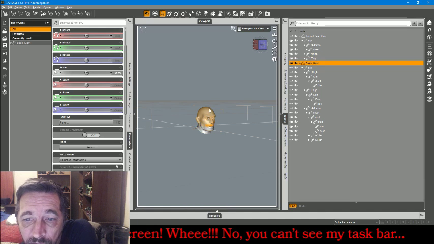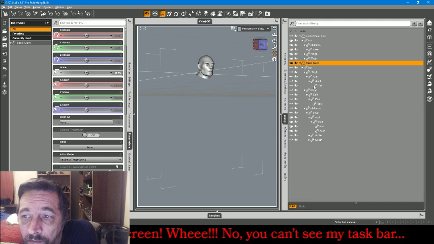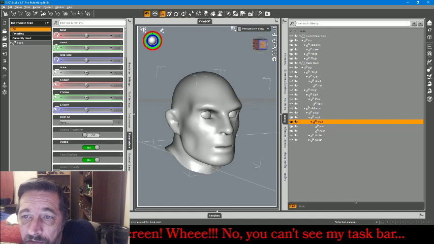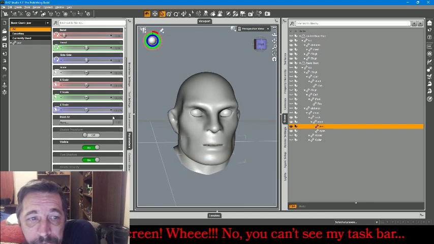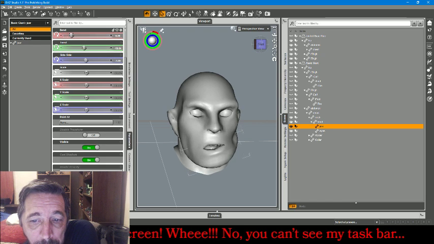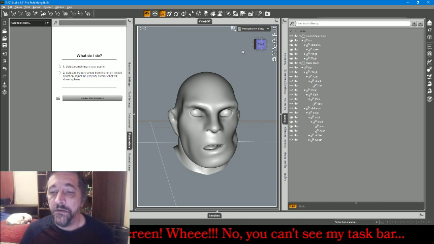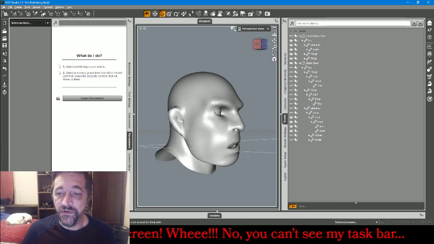Now, let's give him a little bit of an expression. So select the head, zoom in. We're going to give him a little bit of a drooly look. Okay, just a little bit, just enough to give him some interest.